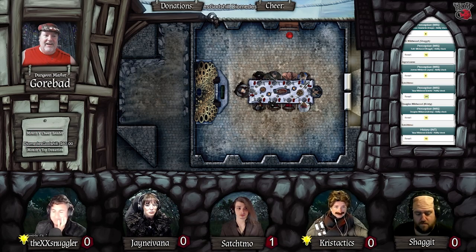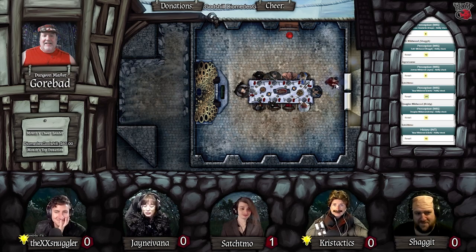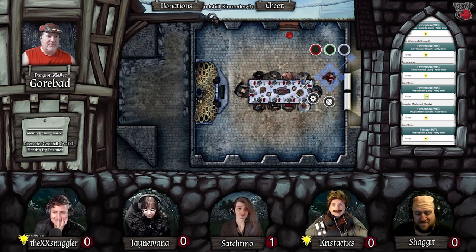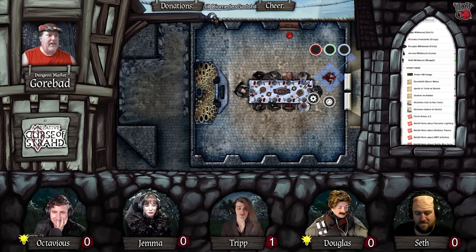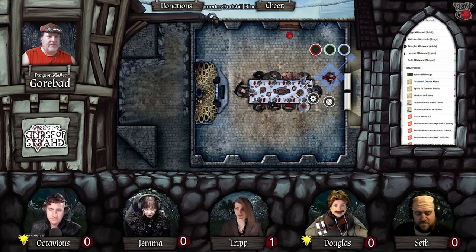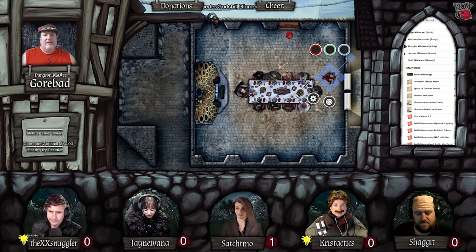Ding-a-ling-a-ling-a-ling! And in comes Mr. Rahadin once more with his delectable delights. As he comes in, he says, "Here is dessert, a silken Cassanian chocolate mousse."